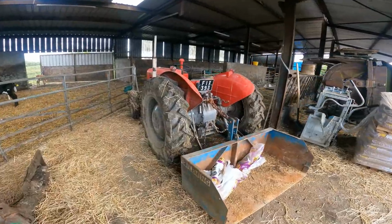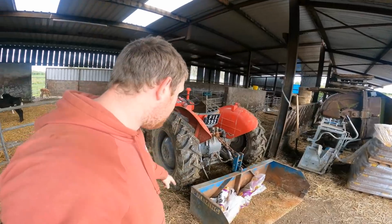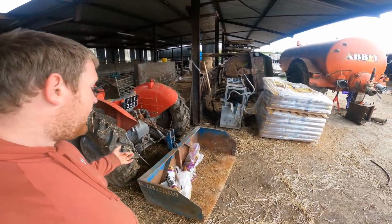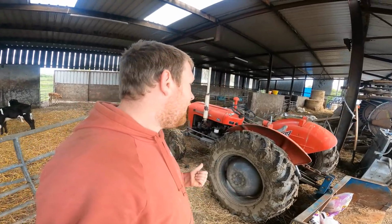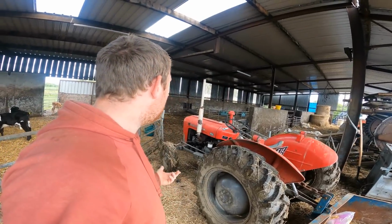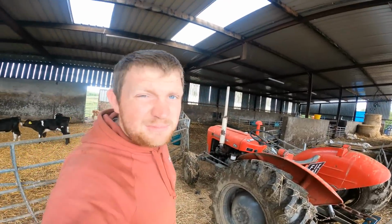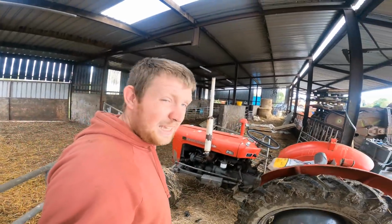So we have to get the yard tidied out there now, so we just have to scrape it down. I have to take off the transport box and put on the yard scraper, and there we go. The transport box is on because we are using the 35, or as it's now called, the red gator. The reason it's called the red gator is Liv really wanted to get a gator this year, but we couldn't really stretch the budget to get one, so we started calling this the red gator, so now she can say she has a gator. But anyway, on the yard scraper now, we're using it to get down the bottoms to feed calves because you can't get down in the Jeep.